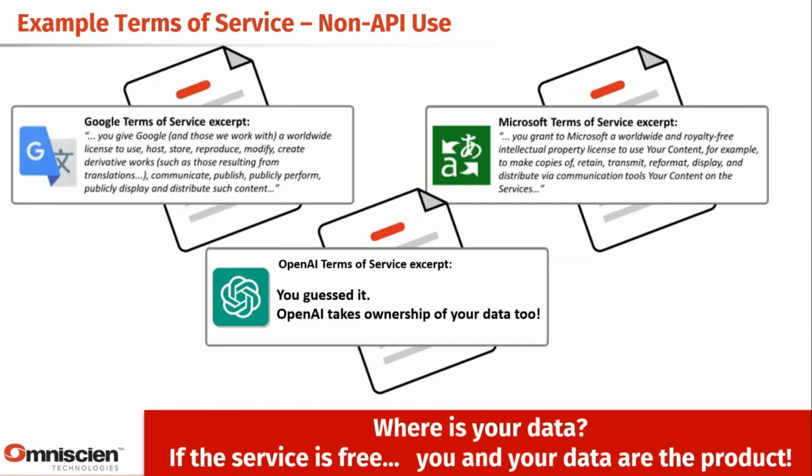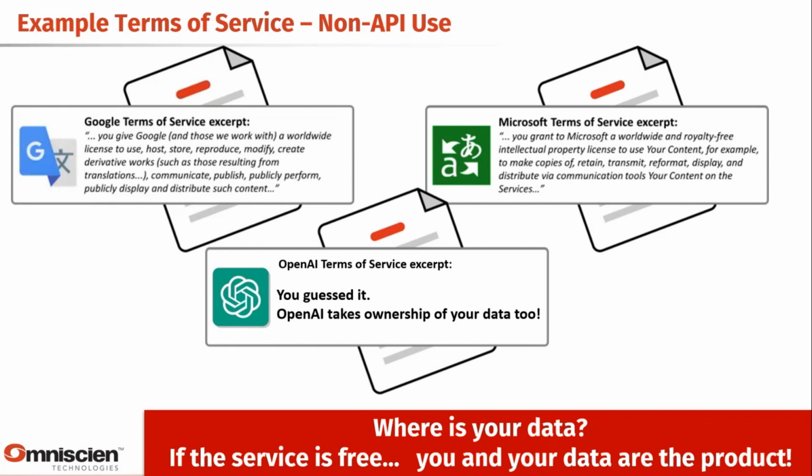And as Joe mentioned, interesting terms of use. Google Translate, Microsoft Translate, OpenAI, they all have the same thing. Basically, if you're using their public services, you are the product, you're giving your data to them. You're not getting it for free at all. You're paying with your data. They take your data, they take rights to your data, and they can do anything, including sell it to anyone they wish. So just be wary there.